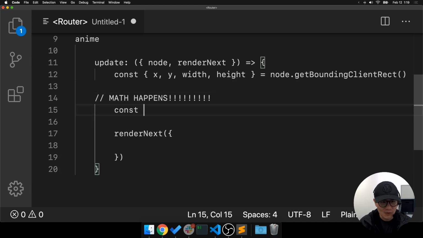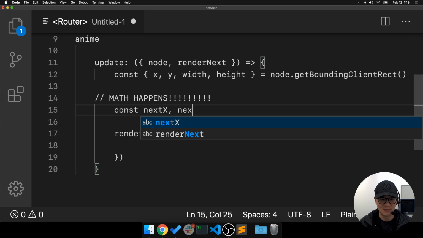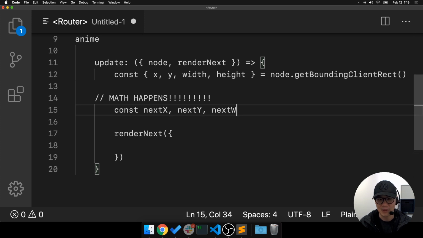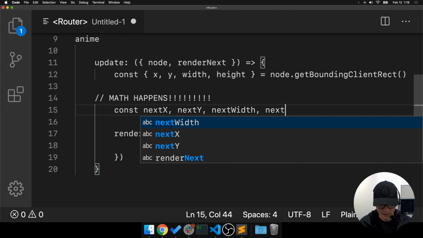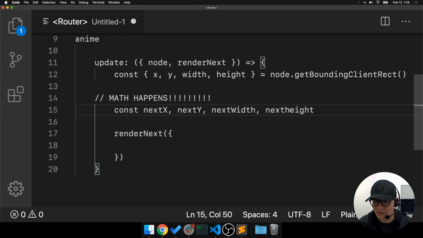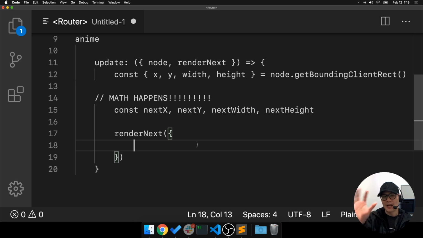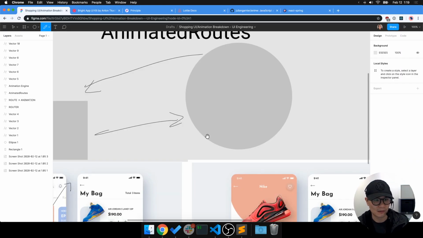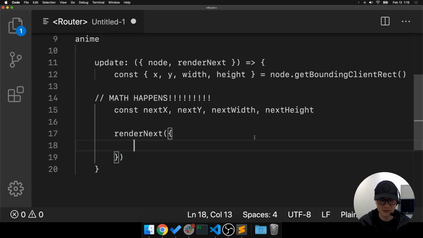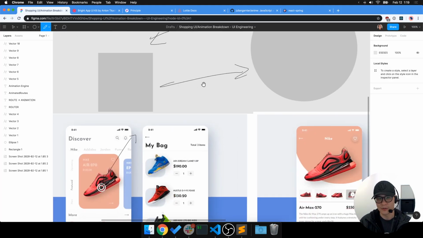You get new values: next x, next y, next width, next height. Now you know where it needs to go, from this shape to this shape. You then pass all those values into the animation engine for it to render the next thing. This process of dynamically calculating values, I believe, is referred to as interpolating.